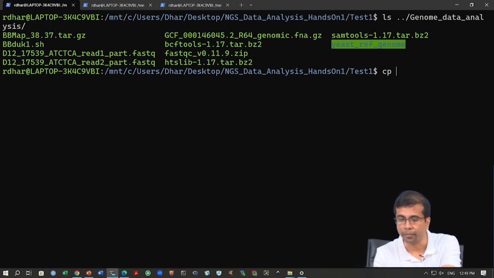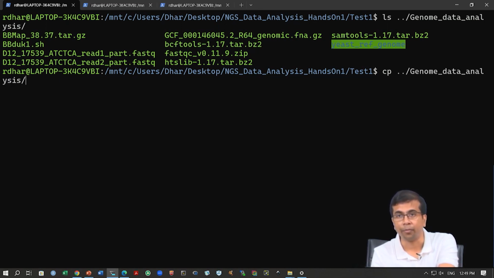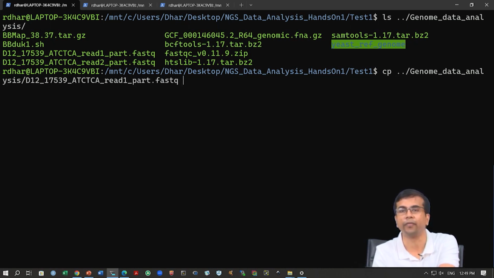We will use cp because this is just a file, cp ./genome data analysis. We have to give the path to the file, and the file name D217539. Let us copy this read one file only. Read one part, sorry, yeah, read one part dot fastq. And we want to copy this.